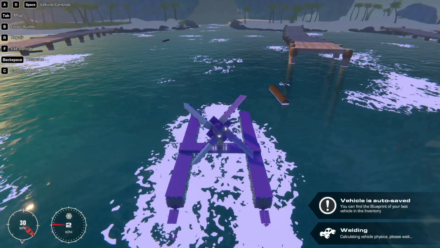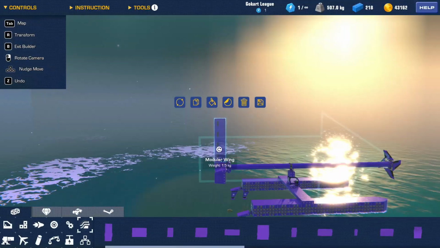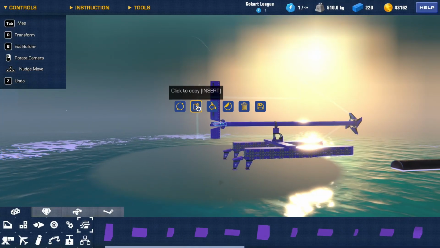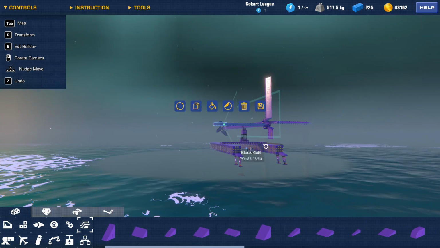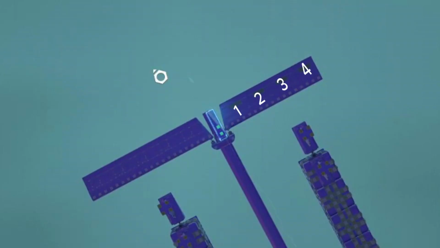I then started to add the wings. I went with modular wings since they seemed like the best option. The only problem with the wings is that I can't count them. No, seriously, look at this freeze frame right here. 4 wings on that side and 5 wings on that side. How do I constantly mess up the wing length of my creations?